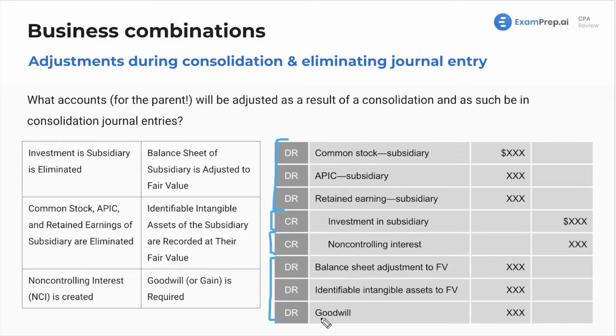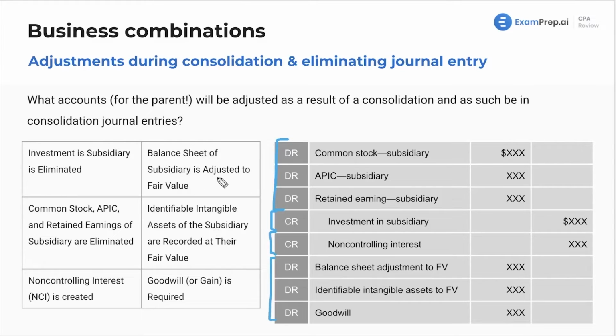Now, if you buy it for cheaper than what it's worth, right? If you buy a company, if you somehow get a deal on it, we don't have goodwill. We don't use negative goodwill. We would actually credit a gain. It's called a bargain purchase, and it's the opposite. So if you pay less than what the company's worth, that's a gain. So that's the only difference here. So it says goodwill or gain. That would be eliminating the goodwill and crediting a gain.